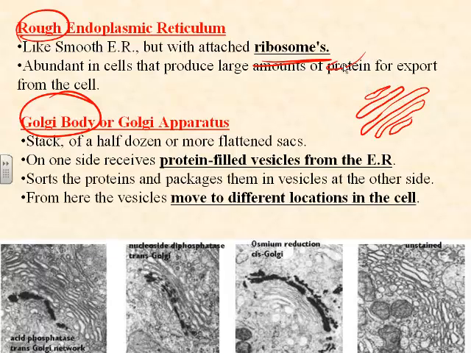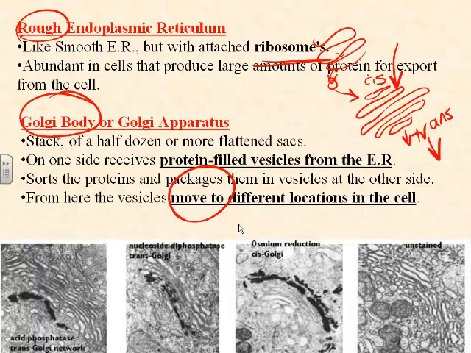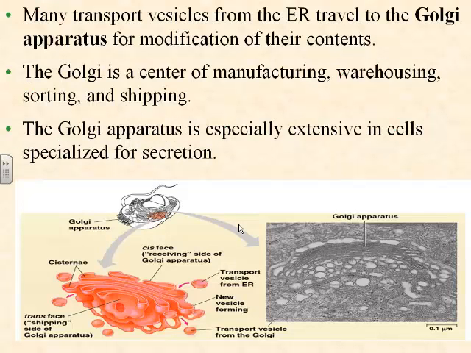Because over here is where the ER might be, so let's say that's the rough ER, and then you have your transport vesicle that kind of pinches off, this would be your cis, or your receiving side. That's the side that things will come into to get ready. And then this side is your trans side, or your shipping side. And from there, it will ship things off to move to different locations, not just in the cell, but maybe it's shipping it off for exocytosis, which is exiting that cell.